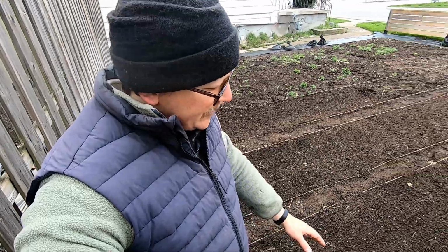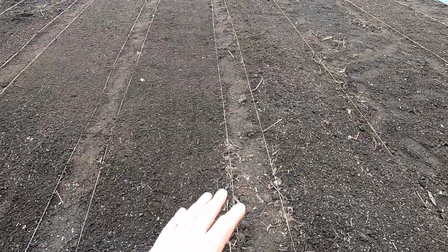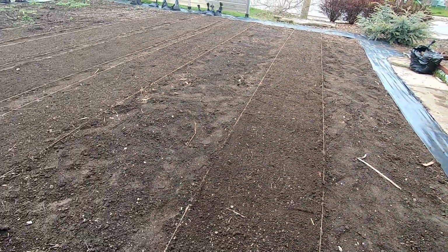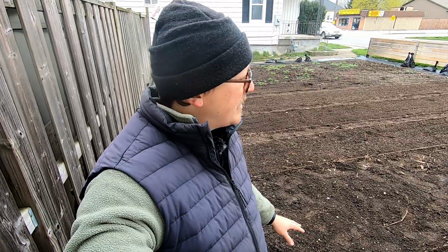So yeah, again, I've just got your standard 30-inch bed, 2.5 feet with an 11-inch walkway in each bed. If you want to see more detail about how I actually prep the beds, you can check out this video right here. In this video, you can see all the different steps that I take in my low-till, no-dig kind of system. But yeah, this is what it looks like when it's all said and done. It doesn't look much different than it did before I prepped these beds. All I've done is added a little bit of compost and hen manure. That's all I use for fertilizer.